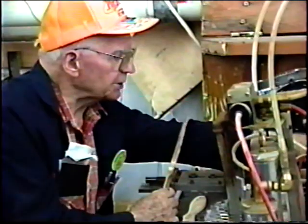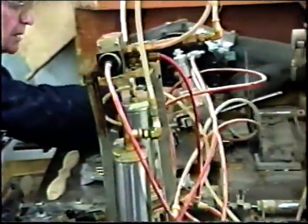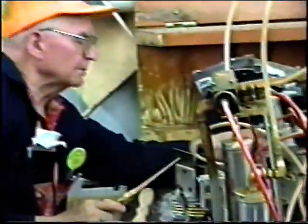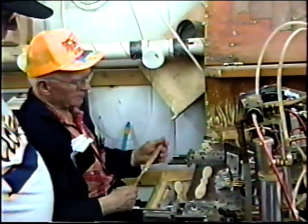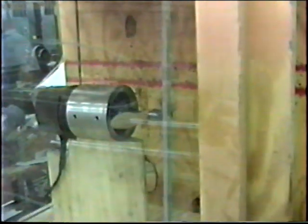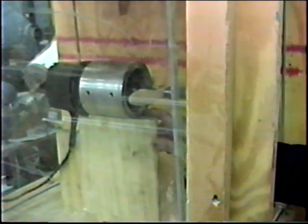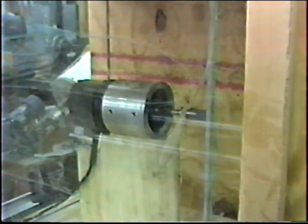And then when I put this in here, I won't have to raise that. Just leave it alone. See, because if I move this up like this and move that end down, it's the same thing as raising that, right? So it'll be a lot easier. I can just turn a knob here, it'll be done. So that I decided on Thursday. This thing slides back and forth, right? This is a motor off a router. And I made this part, and I made this part here, and I made all of this. I did all this work, put this whole thing together myself, and designed it.